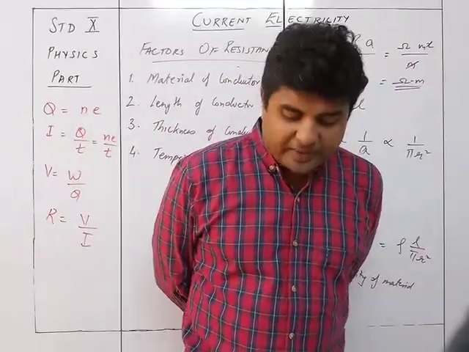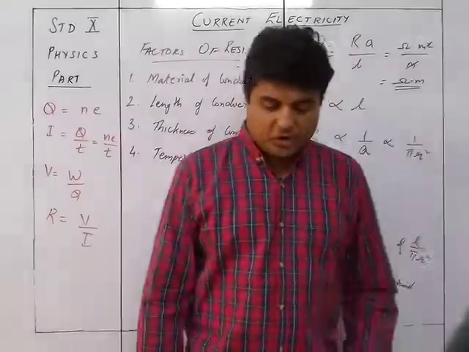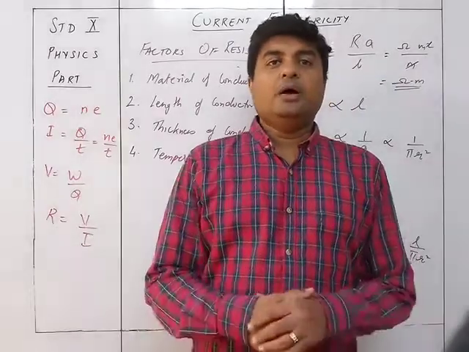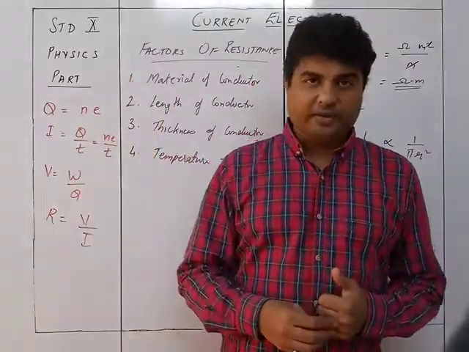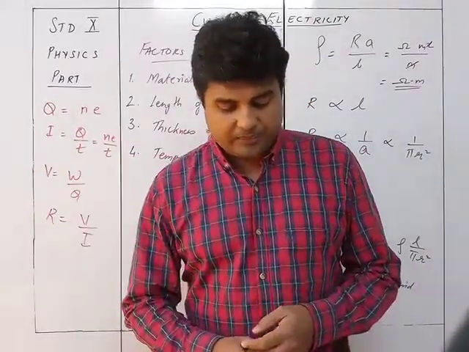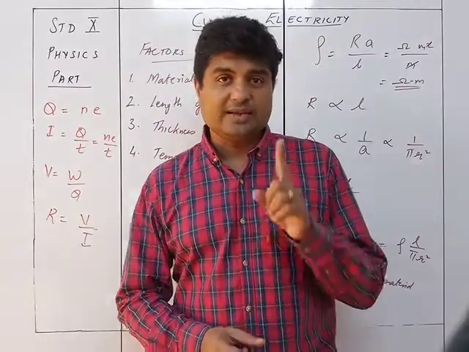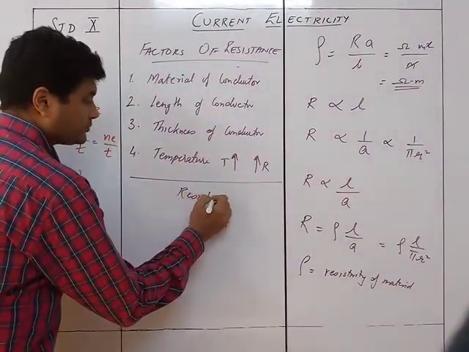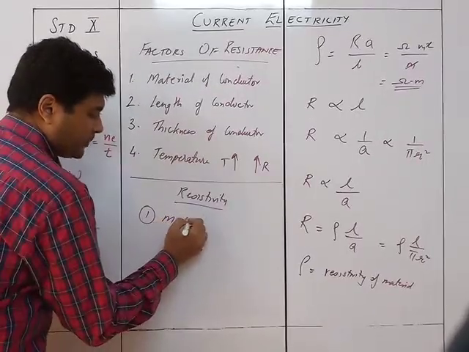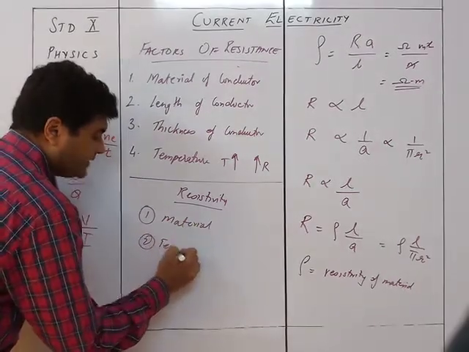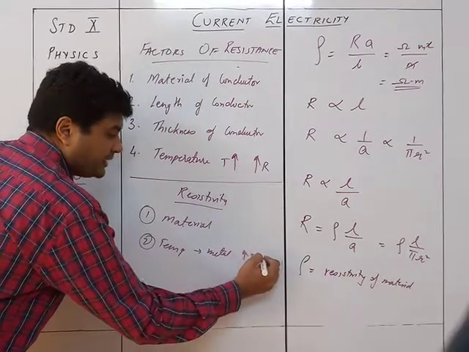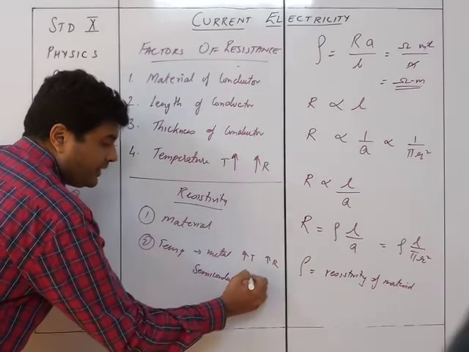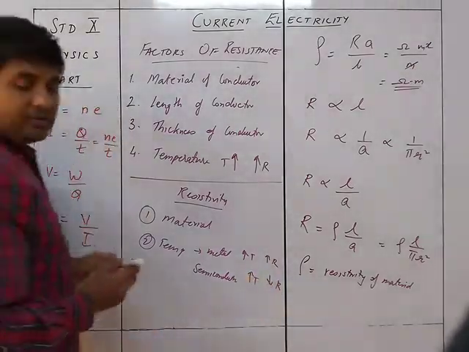The specific resistance depends upon its temperature. It increases with the increase in temperature of a metal, but it decreases with the increase in temperature for a semiconductor. So in a semiconductor it's a completely different thing. Normally for metals, as the temperature increases, the resistivity keeps on increasing. But in case of semiconductors, if the temperature increases, the resistivity decreases. That is the important part about semiconductors. So that is what we see over here: for resistivity, the first point is the material, which is just general. But for temperature, in metals, increase of temperature increases resistivity, but in case of semiconductors, increase in temperature decreases the resistivity.